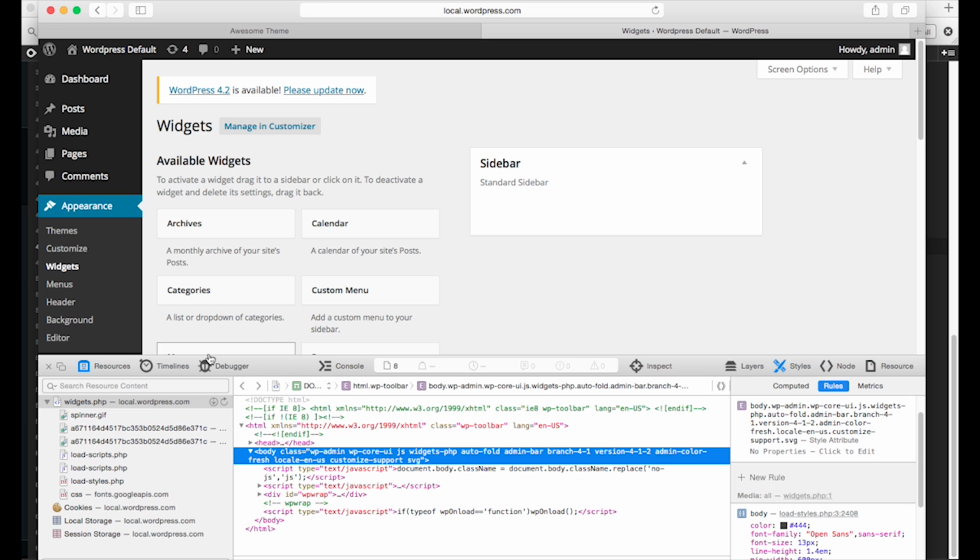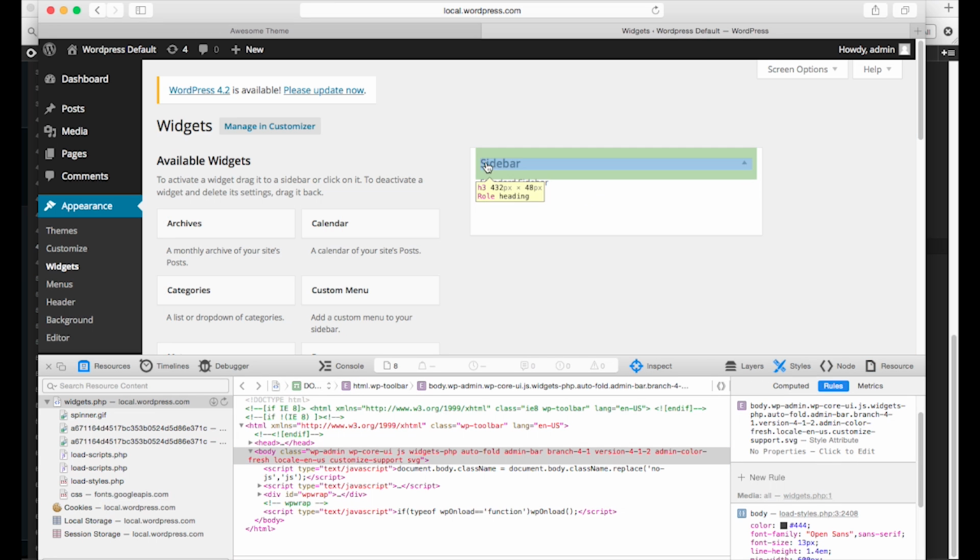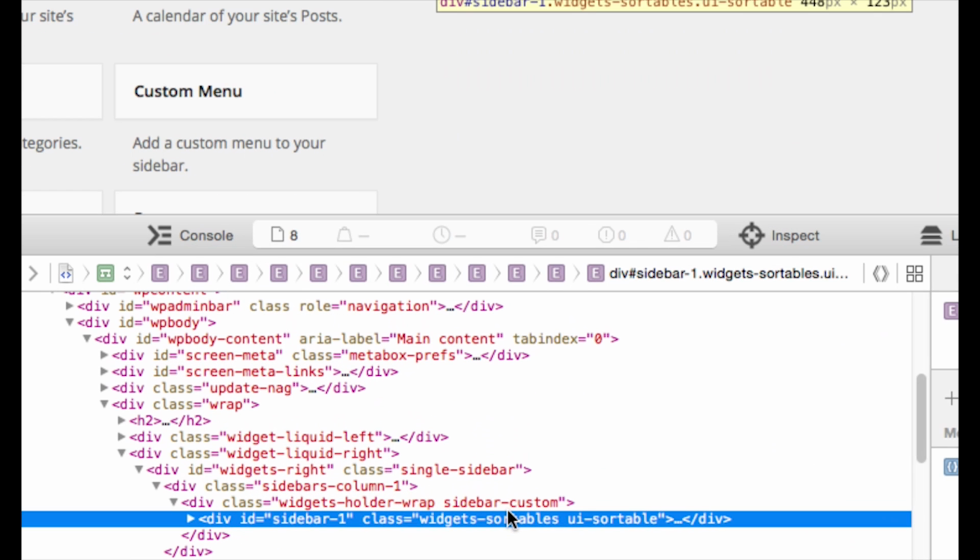If we access the inspector and select our sidebar and zoom in, you will notice that the parameters that we specified for the ID and the class are here. So we have our sidebar-1, that is our custom ID, and the custom class that we specified with the prepend of sidebar-part.